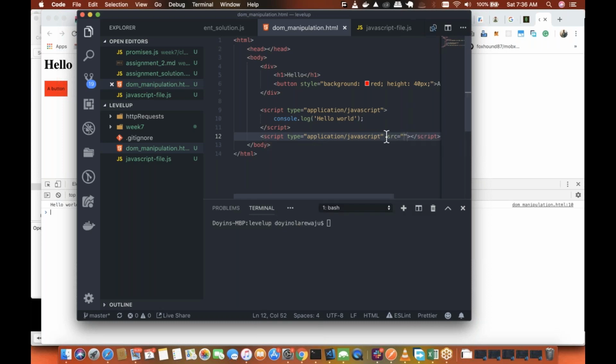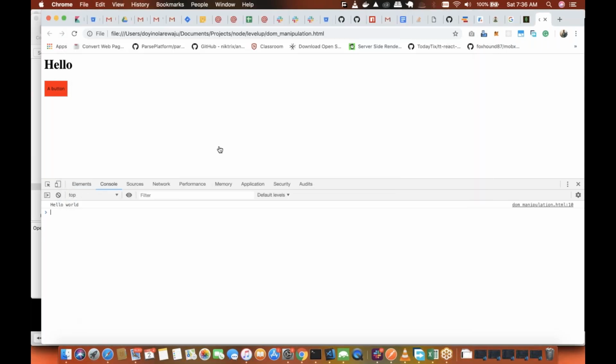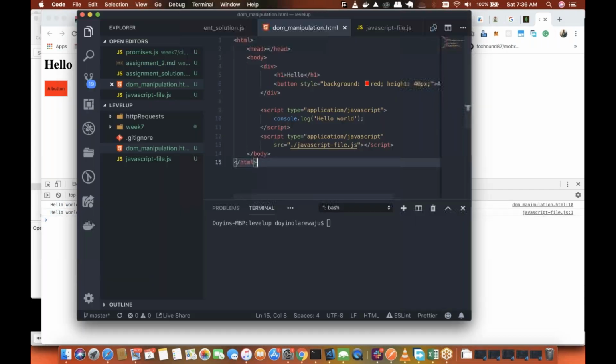Now, this part is actually relative in the sense that it's related to the location of the file you are referring from. For example, if I want to select this particular JavaScript file, I could do this. You can see a list of all my files. So this is it. So let's refresh this page again and see if it works. Can you see it? Hello world from file. Hello world. It works.